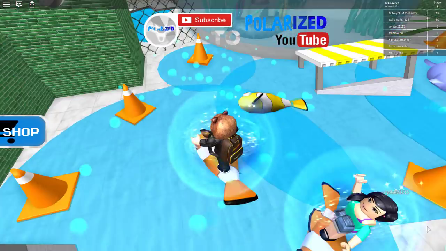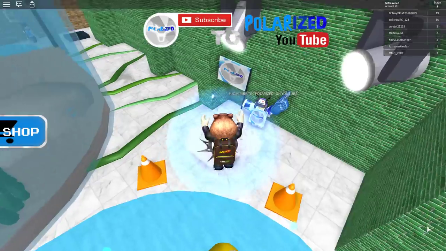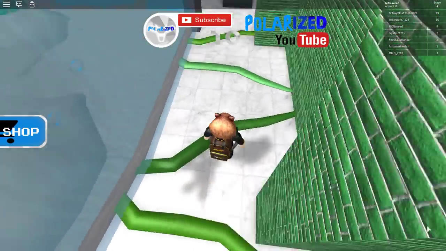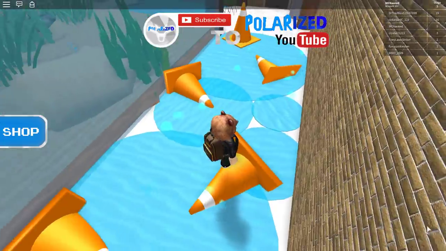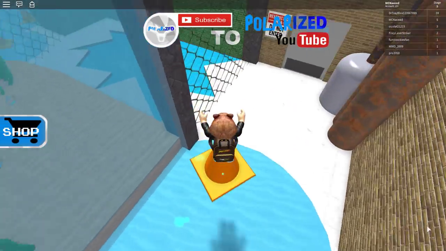There we go, good, good. Keep going, and perfect. Jump onto the shark, and onto the fish, and onto the next one. So this seems to be some sort of seaweed, which you have to be very careful for. And there we go. And let's keep on going, good. Watch out for the cones. Good. Oh, these cones are really hard to get on. And there we go. Good.